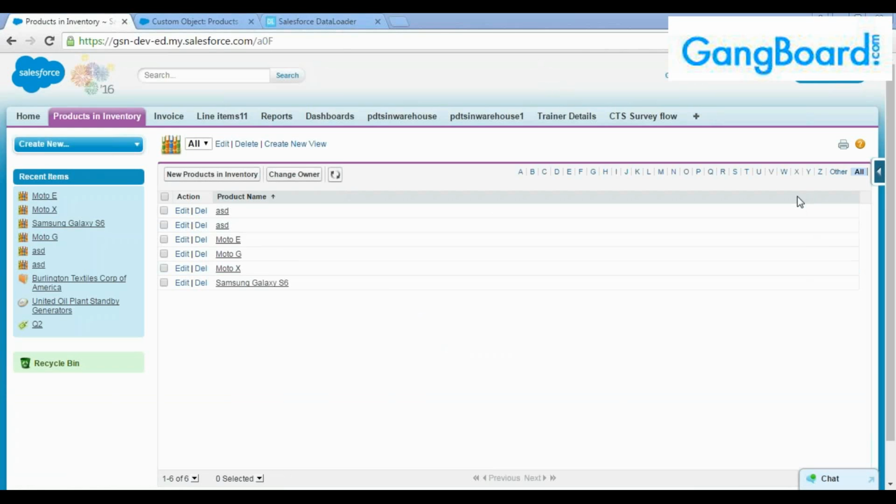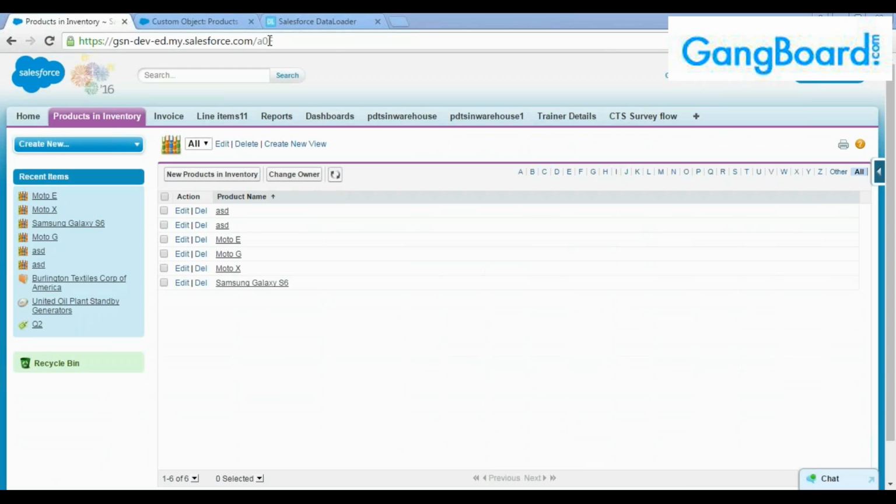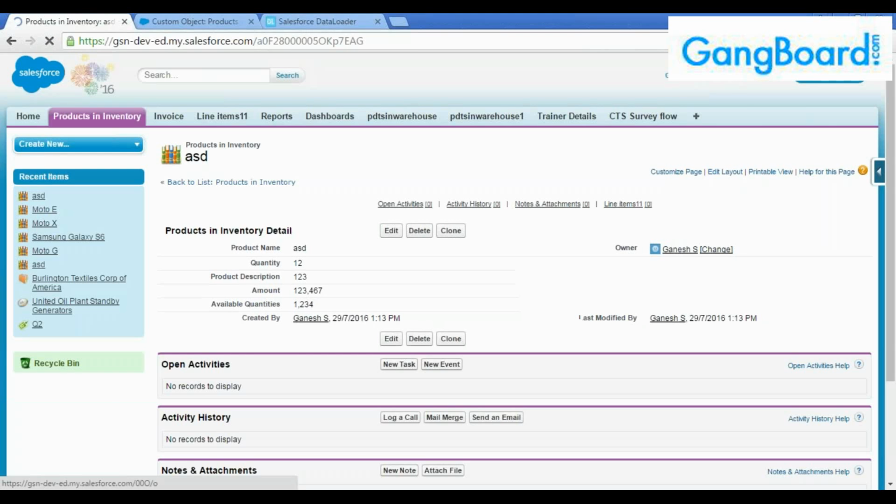Now what we are going to see here, we are going to make changes in this particular record. We are going to first insert, update. Parallelly I am going to do both the options. So I am going to try the upsert action. For that I need to update a few records. So I am updating a few records here. Before updating, if you see here, I am selecting. Now the name is actually ASD.